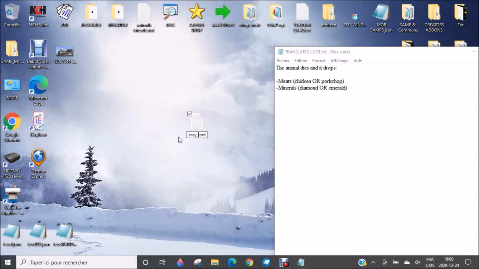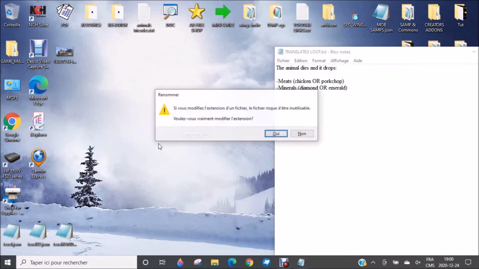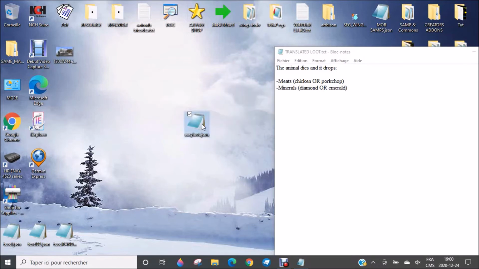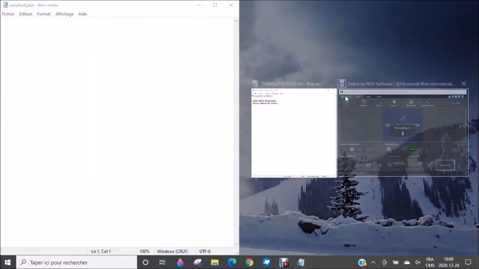The underscore is a way for you to make a space, and the game is still able to recognize this symbol, the little bar that is at the bottom. But for this, I will write easy loot in only one word. Okay, dot JSON. Very important. Put your JSON, and let's jump into the coding.